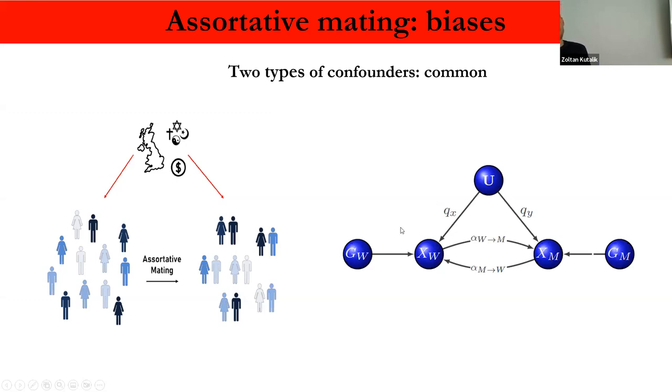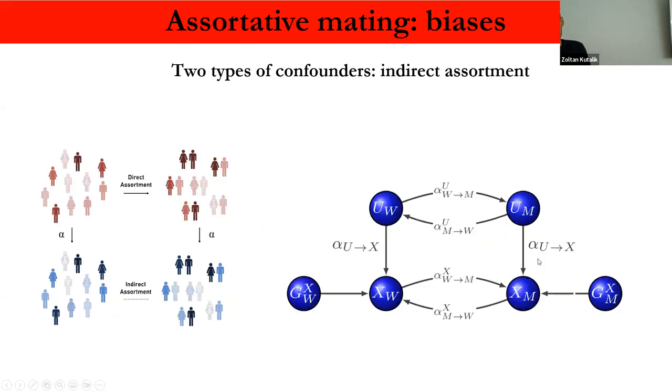Again, subject to many, many problems, in that there can be pleiotropic effects going from this marker to the partner phenotype. But for the moment, let's live in an ideal world where there is no such violation. Still, there is an issue: the fact that we observe even a causal effect or a phenotypic similarity might be due to indirect assortment. So there can be a trait under which people really assort, and there's a correlated trait for which there is absolutely no assortment.